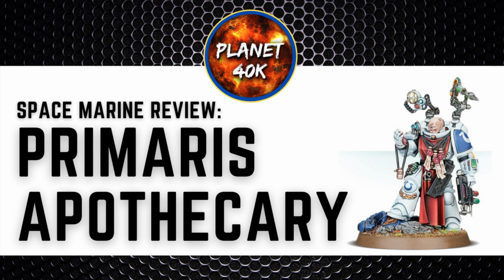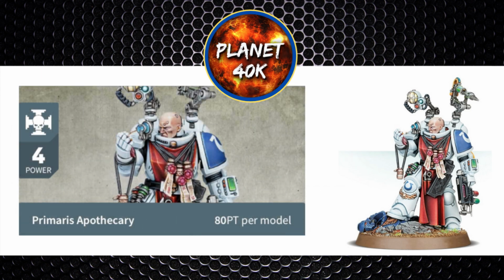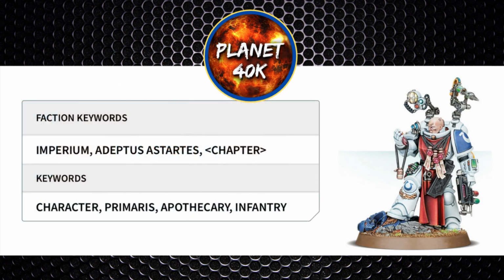So on to the topic today, the Primaris Apothecary. He sets you back 4 power or 80 points. He comes within your elite options for your detachment. Looking at his keywords, he's got the chapter keyword. He's a character, so that Look Out, Sir will be in effect. He's Primaris and an infantry and of course an apothecary.